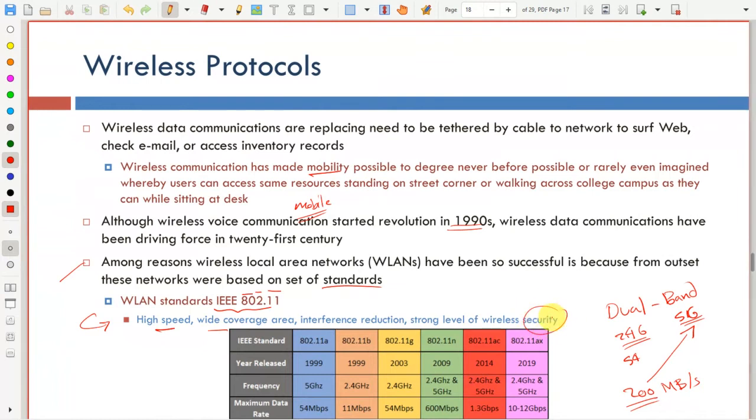This is very important. Security means that you're not sending everything on the air where anybody can listen. Basically, you're sending everything encrypted so that if somebody is eavesdropping, he's not going to understand what you're sending. If you're sending usernames and passwords and critical information like your banking information, the hacker will not be able to access such information.